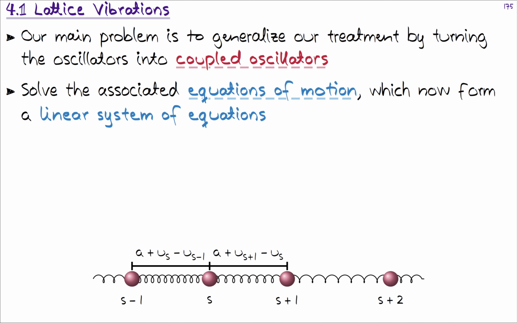And now we can form a linear system of equations. And once we can do that, we make sure that we are dealing with a linear system so that we can actually deal with the math, and then we will solve the system and we will get a solution. We will find out what are the conditions that the atoms can actually oscillate in the lattices, and what kind of implications this piece of mathematics has for its properties.